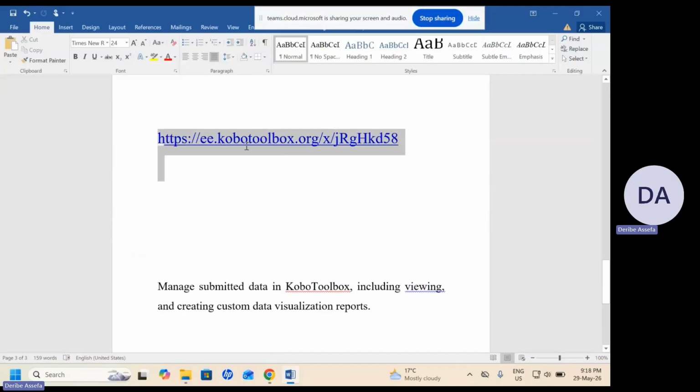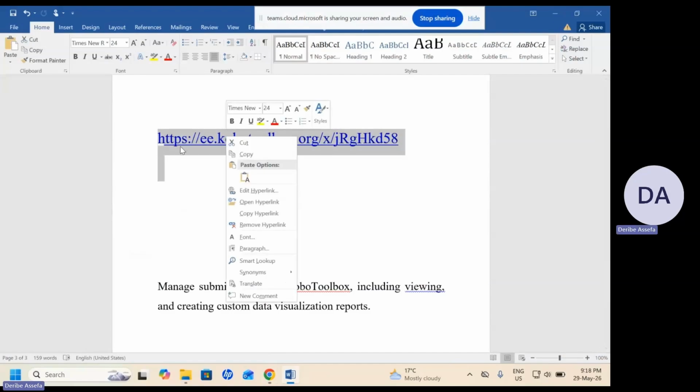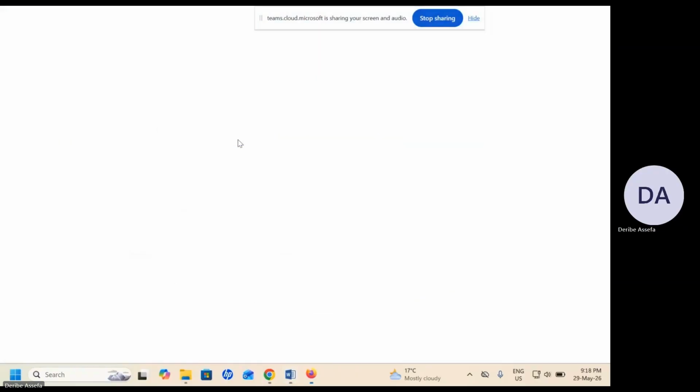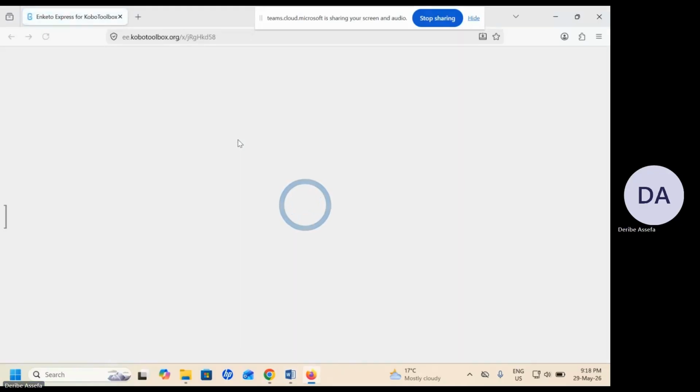If you just click it, we can open it. We can open this link in browser, in another browser.